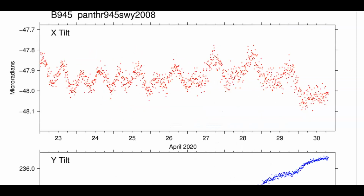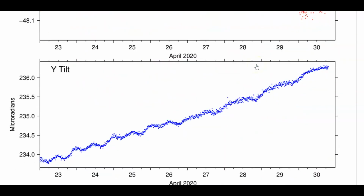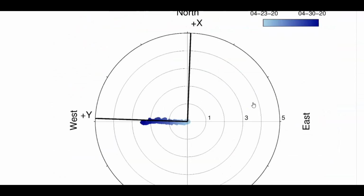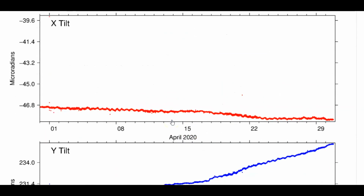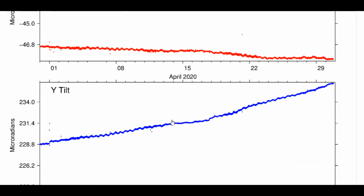Panther, which is up by the Montana border, for the last 7 days. All these are from boreholes. Very deep wells under the ground, close to around 500 feet under the ground. Top is north, bottom is east. Trending east, the uplift, the magma is trending east, it's under the ground. But the uplift is showing in the west. The ground is rising in the west where the magma is moving east. A little confusing, huh? Then we got the last 30 days.